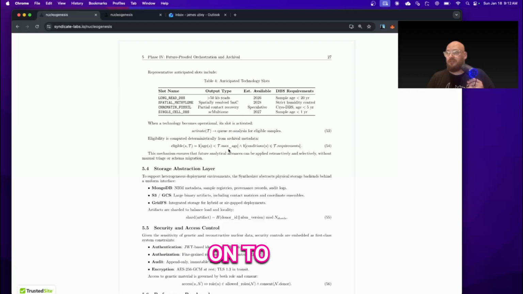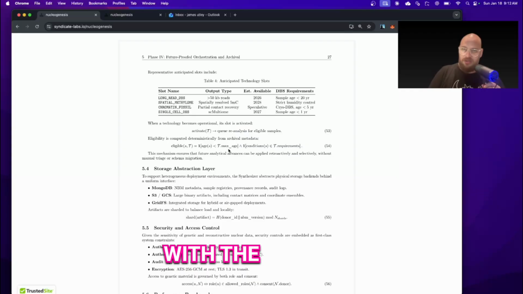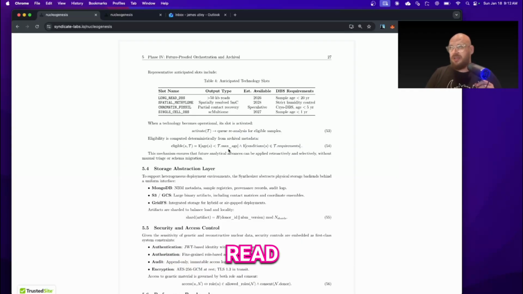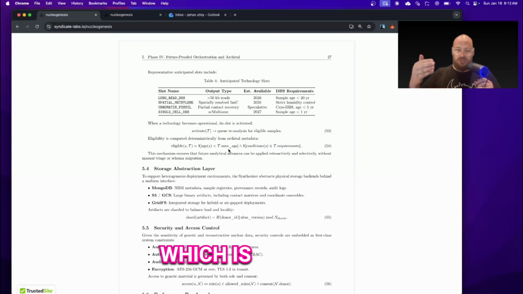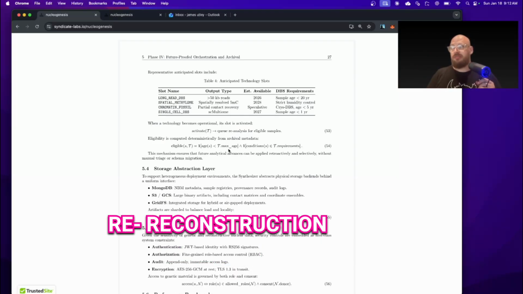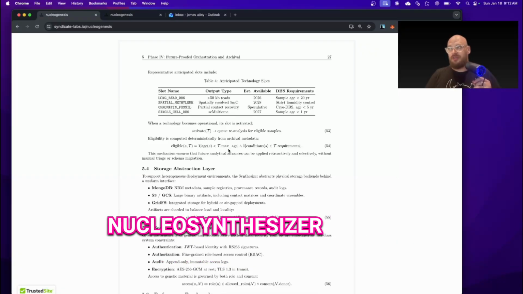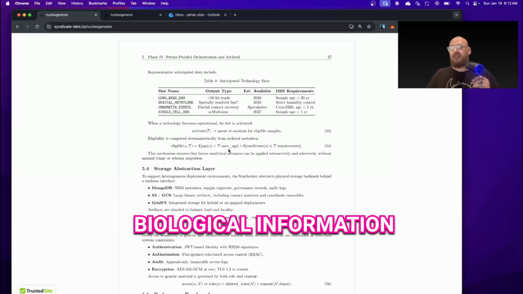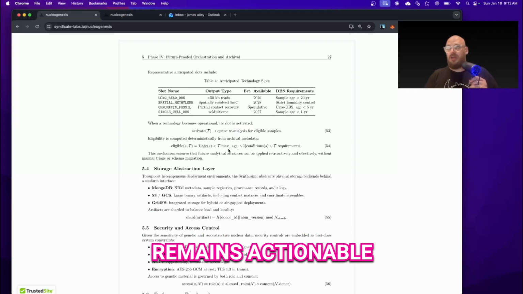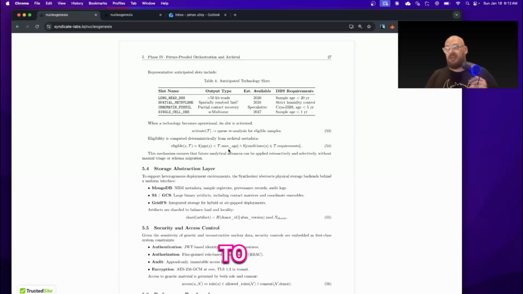And we have moved on to this last page, but the slides did not advance because there is something happening with the good old presentation here. So I'm just going to read it. Phase 4, which is the phase that we're on here, of nucleogenesis, elevates it from a reconstruction pipeline into a durable computational institution by combining deterministic identity, explicit versioning, forward compatible assay planning, and cryptographically enforced integrity. Nucleo Synthesizer ensures that the biological information preserved today remains actionable, auditable, and expandable for decades to come, even as technologies, institutions, and analytical paradigms change.